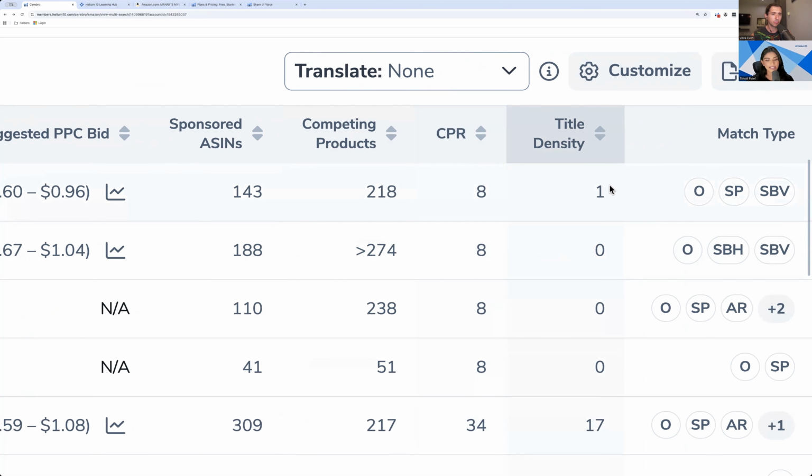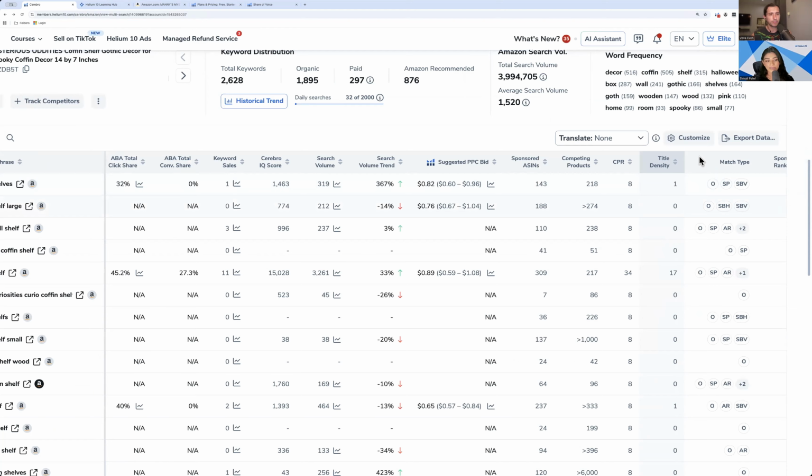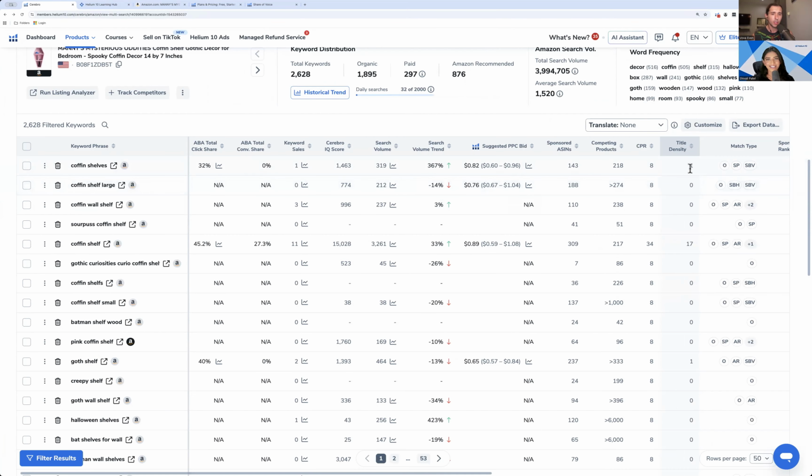Title density is going to tell you how many products on page 1 have the actual keyword in the title. And this lets you rank a lot easier. You don't need to be the first necessarily to generate sales, guys. Remember that. You can be the second or the third placement and still make sales. But this is just saying that only one other product on the entire page has this keyword phrase in the actual title. And so you can go in, be number 2 or 3 and rank a whole lot faster. So these are really quick ways for you guys to go in and win.